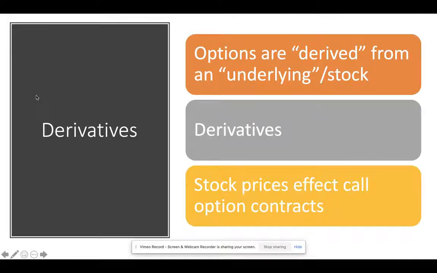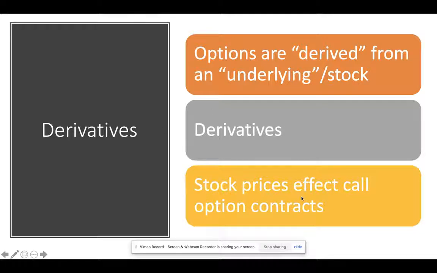So just some different verbiage to go over. Call options are considered derivatives because they are derived from an underlying stock. Okay, so let's say Tesla. Tesla stock has Tesla options. Facebook stock has Facebook options. Facebook, the stock price, is the prime mover of the options pricing. Option prices besides stock movement have a couple other aspects like volatility, time, and things like that. But for the most part, mostly the stock is what's going to control the pricing of the options contracts. So these are called derivatives. Futures are also considered derivatives.